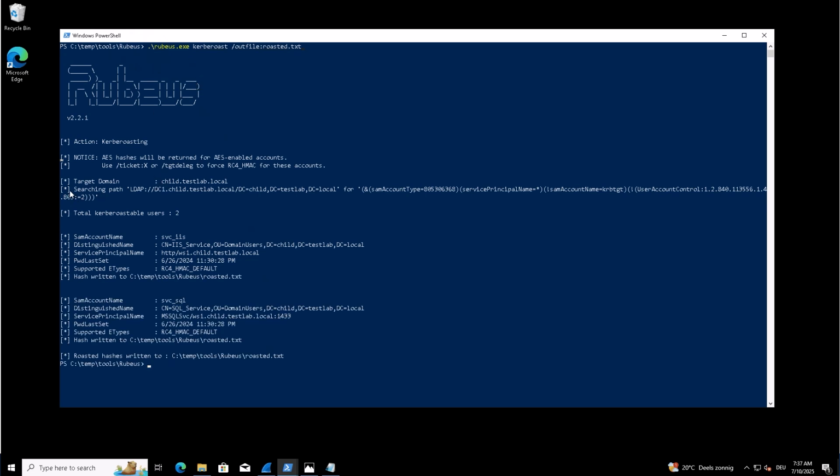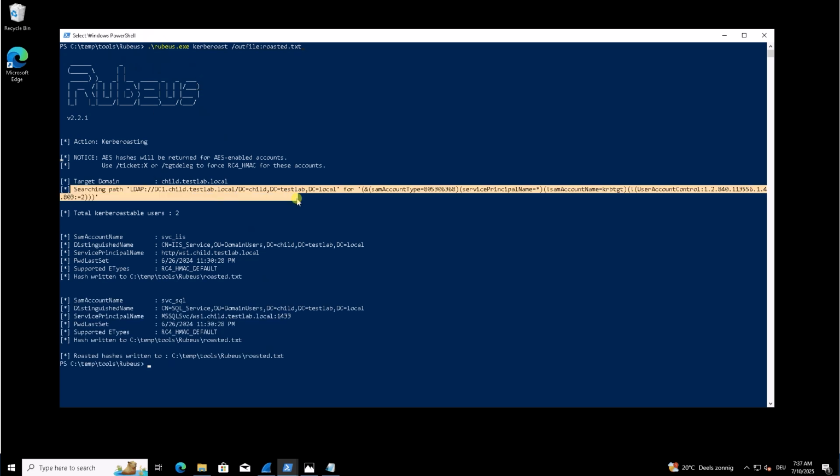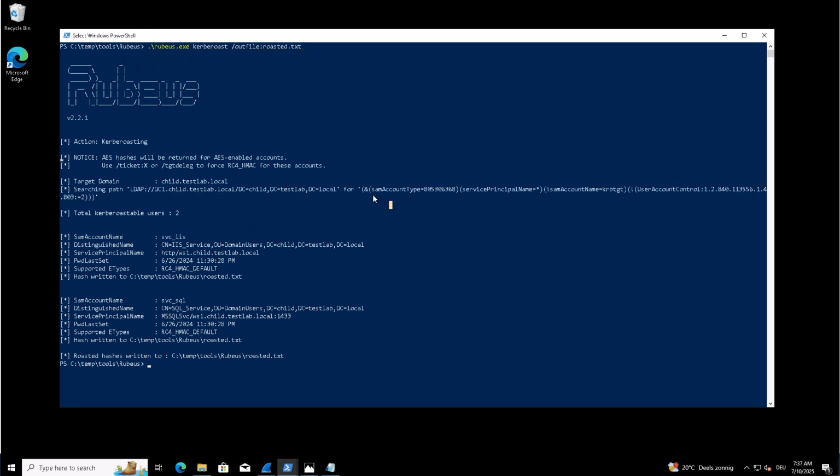And then we can see in the output that Rubeus does essentially the same thing as the other tools. It will query the Active Directory for viable accounts that have a service principal set, user accounts, not the krbtgt account, and some other restrictions that are checked.